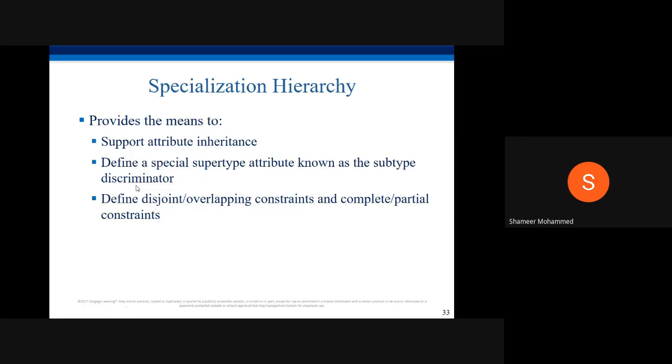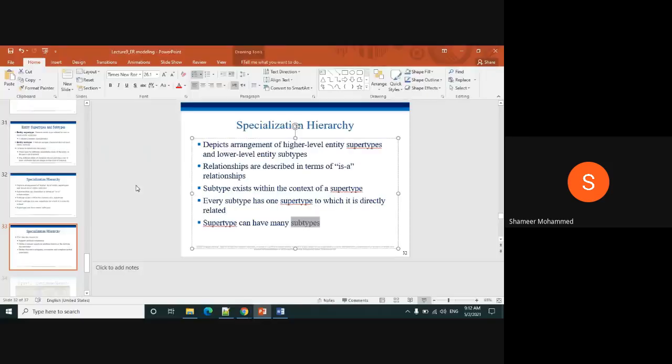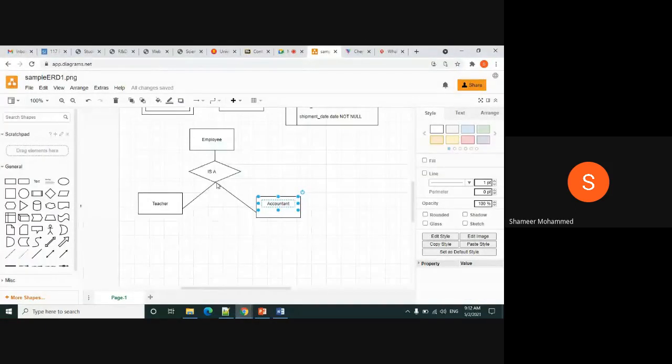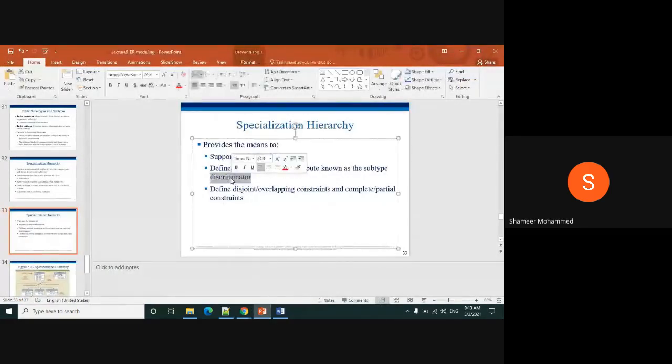If I say employee here, one type attribute will be there, employee type. Based on that, I can identify whether I am a teacher or an accountant, or from finance or admin, which department. So there is a discriminator. I will show you and explain clearly in the next slide. And this concept also has disjoint, overlapping, complete constraints. Let us move to the next slide quickly.